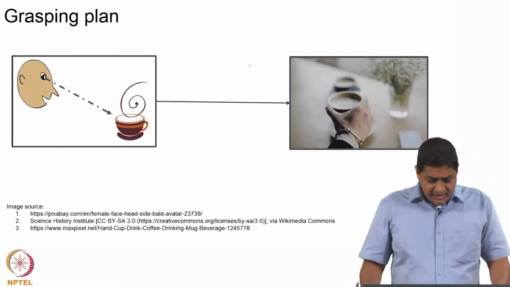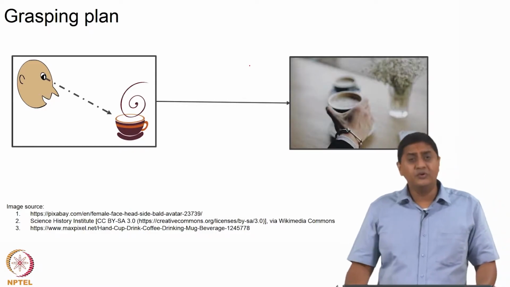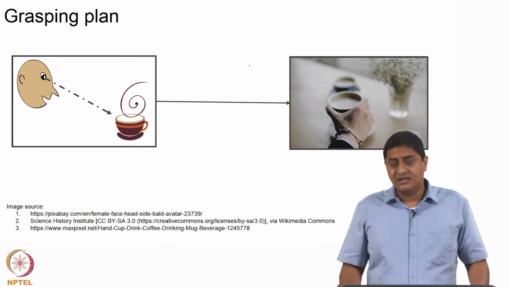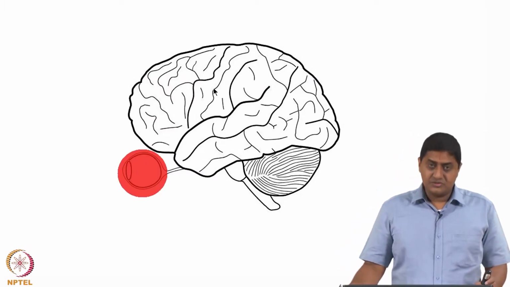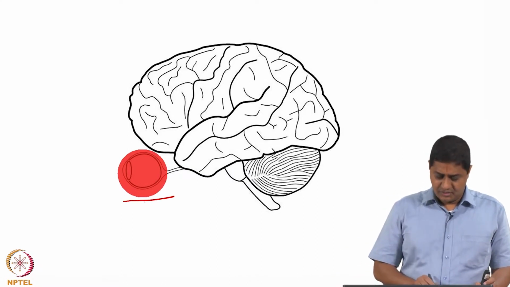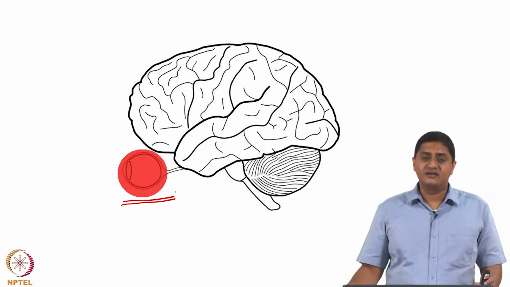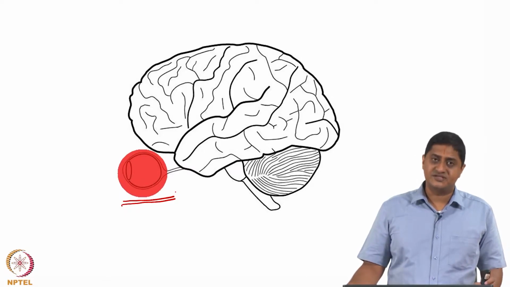So, again let us go back to the coffee example. You want to grasp a cup of coffee. There is an object that you want to grasp, and how do you grasp this object? It turns out that this involves several steps. Grasping plan to start with involves information from the visual system. What is shown here is information collected through the eyes. This gives us crucial information about object properties, such as dimension, etc.